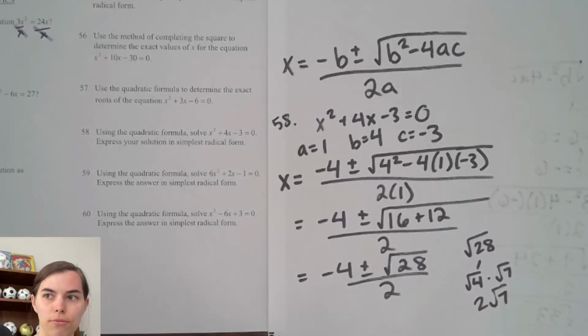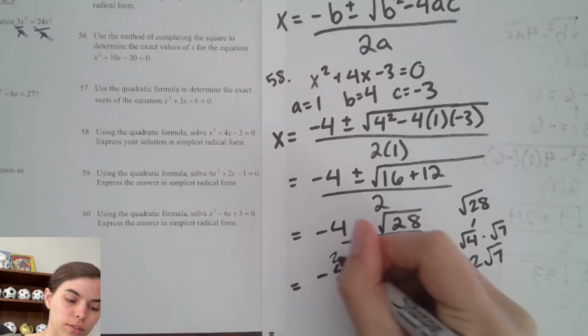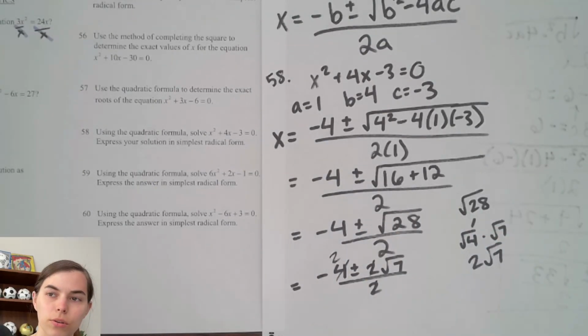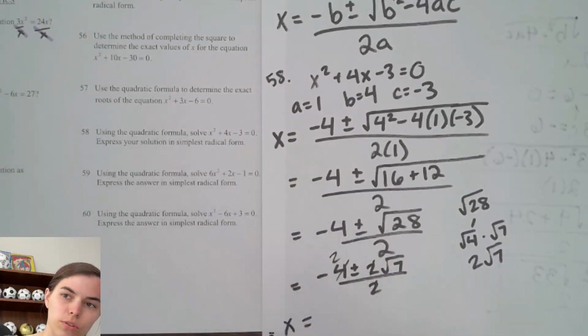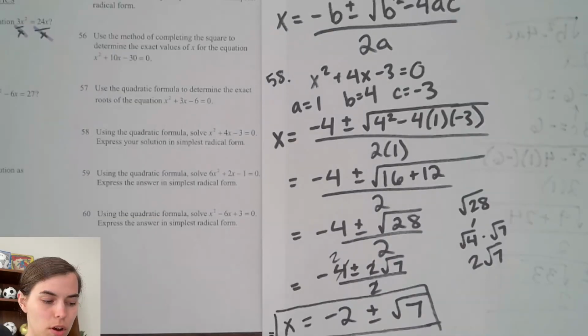So then we'd really have this, which if we take a 2 out of each piece, divide this by 2, then this is negative 2, divide this by 2, divide this by 2, then we'll just get x equal to negative 2 plus or minus square root of 7. So that's our answer. All right, so there are a few more problems on this sheet here and on this page that you can see that I did not solve.